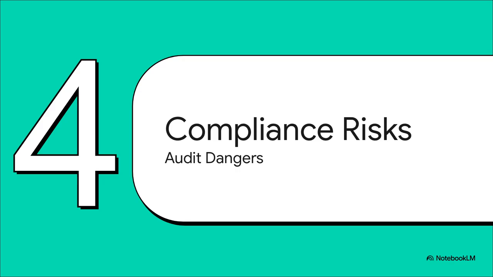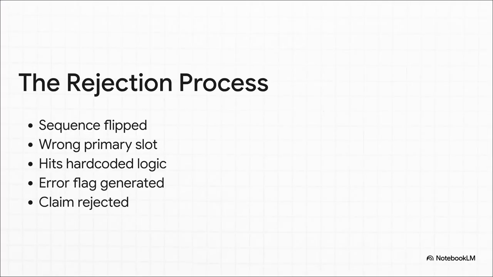Now, let's talk about what happens when we ignore these tabular commands in the real world, because the compliance and audit risks are huge. Picture a digital dashboard processing an outpatient claim. You're moving fast, right? You're under pressure, and you accidentally flip the order. You place a manifestation code, maybe one of those "in diseases classified elsewhere" codes we just talked about, right into the primary diagnosis slot. So what happens next? The claim hits the clearinghouse. And because the clearinghouse software has Section I.A.13 hard-coded into its logic, it instantly flags a 100% error alert. Your claim is rejected on the spot. It bounces right back, unpaid, creating massive audit risk and a total headache of rework for your facility.